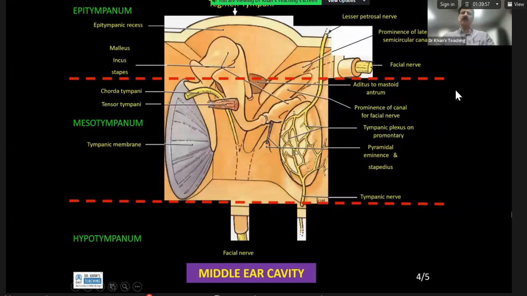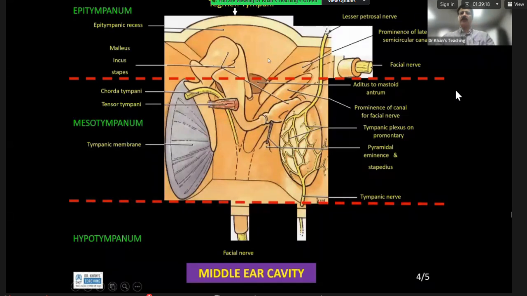Here, what is happening, that this is the cochlea, and there is a bulge here, which is known as cochlear promontory. Coming back to the ossicles, if you see, this is the handle of the malleus, but the head is sitting here. So the head is in the epitympanum, and the handle is in the mesotympanum. Here, it joins the body of the incus. And there is a short process and there is a long process. Now, long process tips down once again into the mesotympanum. And here it makes this joint with the stapes, which is joined with the oval window.